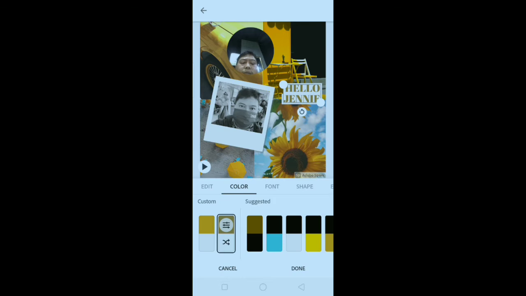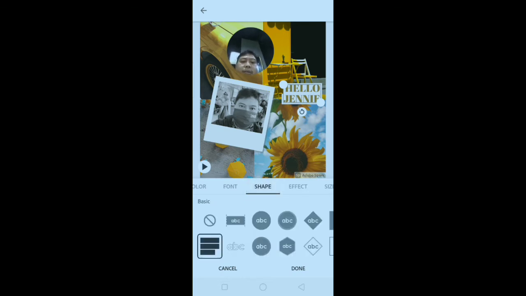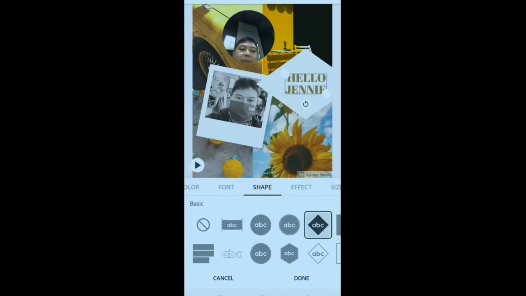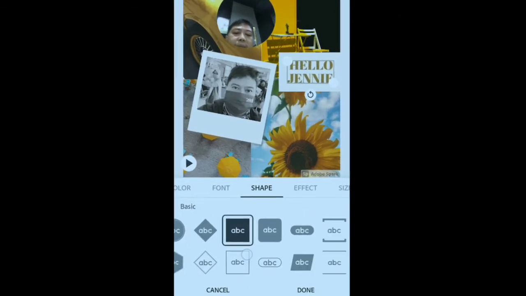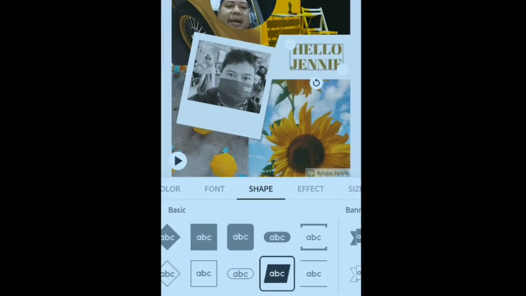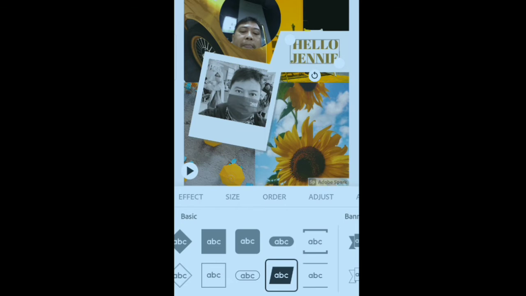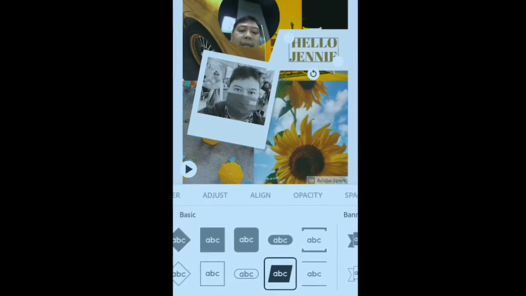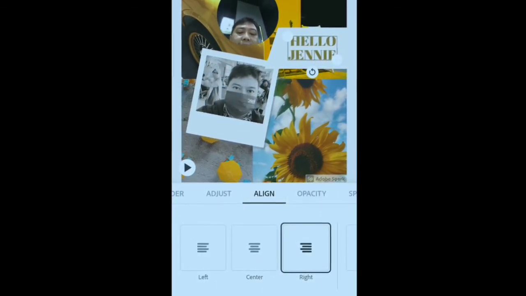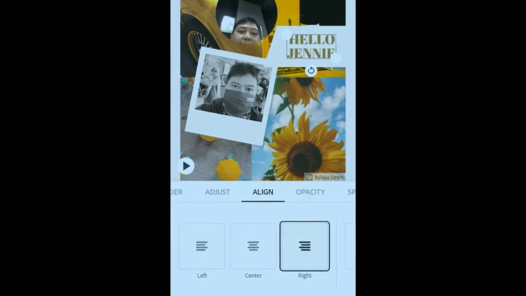You also can change the shape of border like this. Maybe I want, okay, I choose that one. You can adjust the alignment like this, center, left, right.